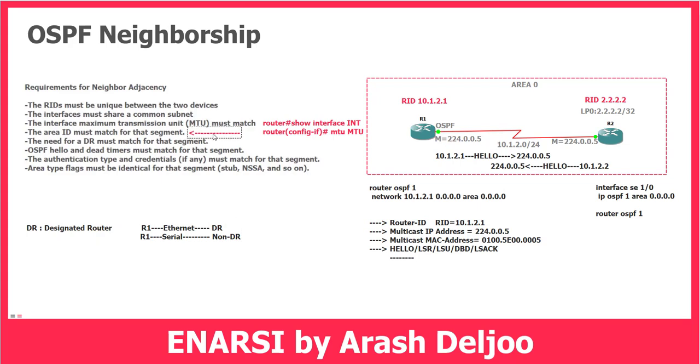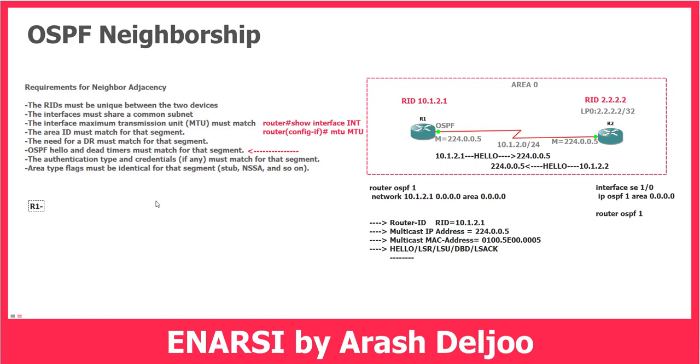Let me talk about the next condition, the next requirement. OSPF hello and dead timer must match for that segment. First, we should understand what the hello timer is and what the dead timer is. After that, we can talk about the OSPF requirement about the neighborship related to the hello and also dead timer. This is like the hello time or hello interval in EIGRP and also the dead time in EIGRP. Let me talk about the hello interval and also the dead interval, or hello time, dead time. Both of them are the same.